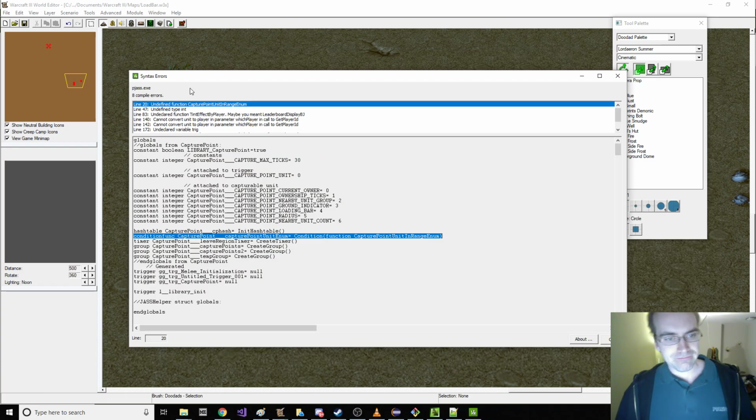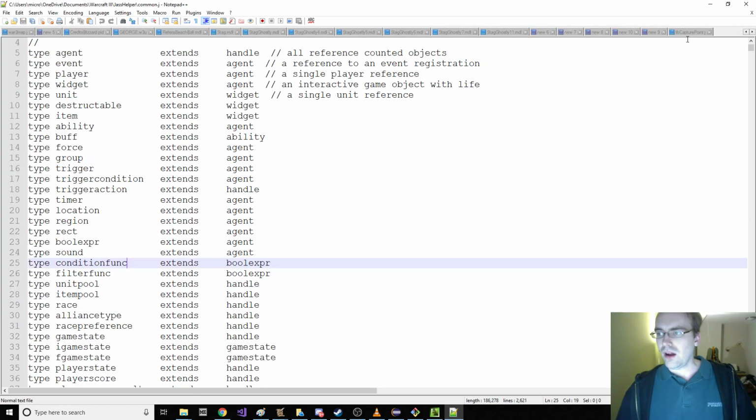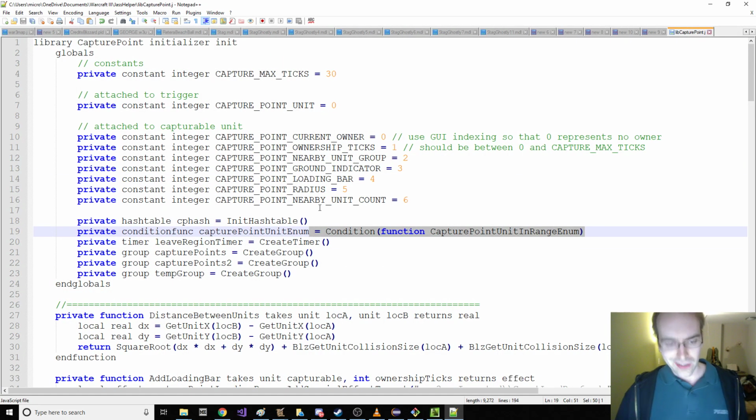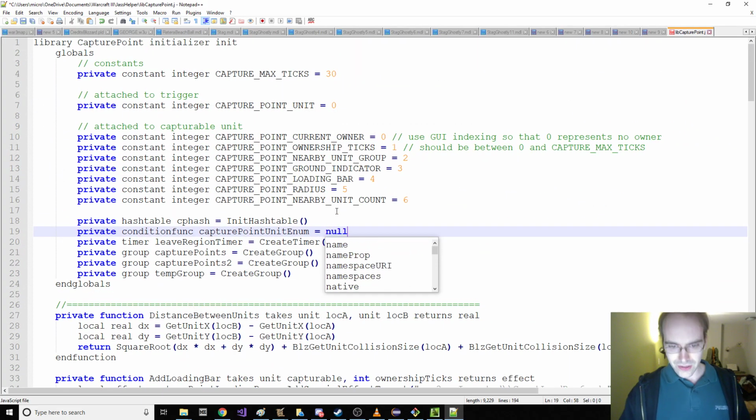Alright. Capture point, unit in range, enum. Can't be defined. I expected as much. I remember, if you review this video and go back to when I typed that, I was like, can I just do this? No, you can't do that. Here's what you do. You set this equal to null, right?